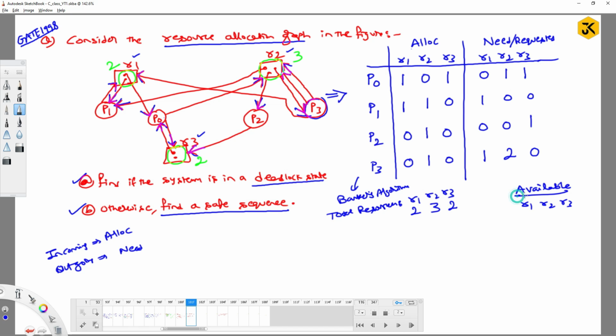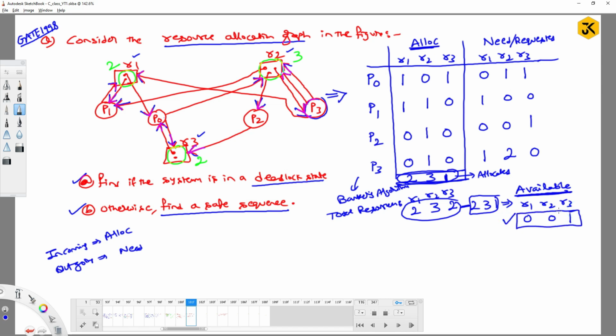And if you want to find the resources which are available for us, out of the total resources, you have to find how many are already allocated, which we mentioned here, right? So the total resources allocated, just calculate this: this is 2, this is 3 and this is 1. So total already allocated are 2 3 1. From total resources, if you remove total allocated, you get available resources, right? 2 minus 2 is 0, 3 minus 3 is 0, and 2 minus 1 is 1. So now the available resources so far are 0 0 1.